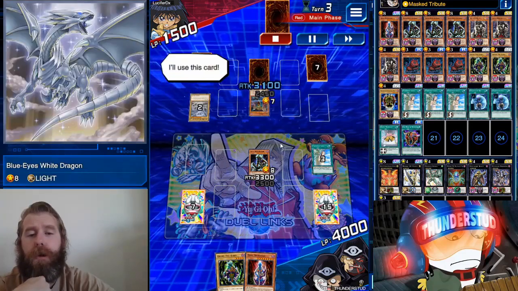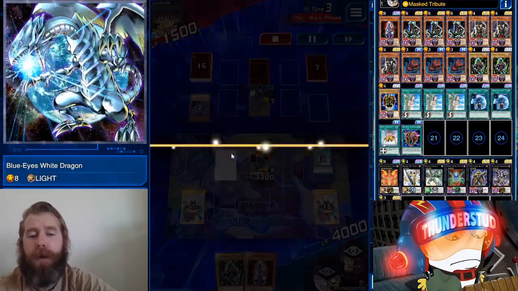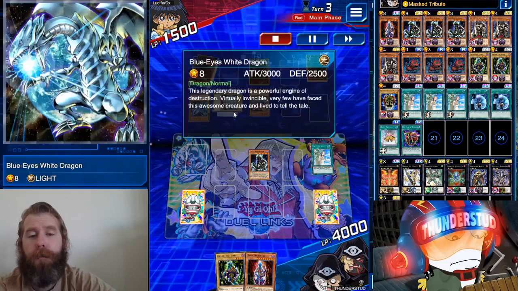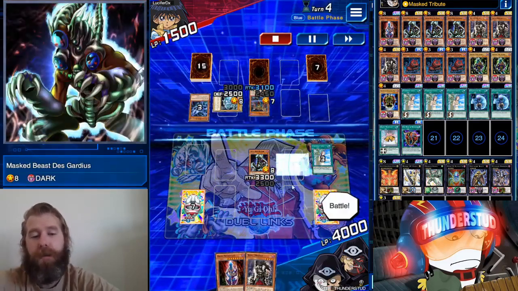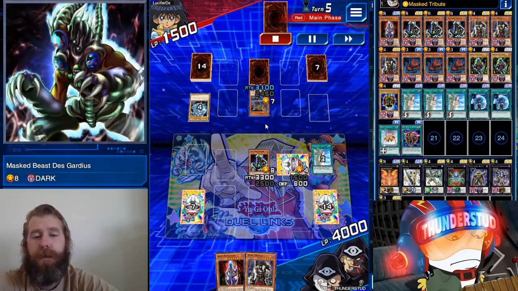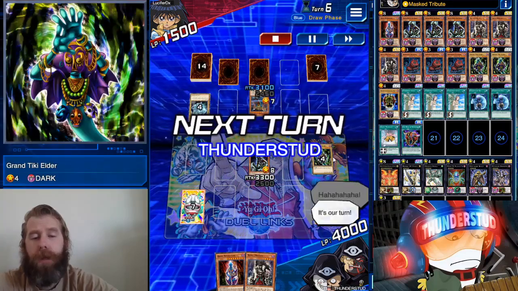Now he's throwing away a Blue Eyes for a Cosmo Brain. Cosmo Brain and Assault Wyvern, I think is what that is, for a Blue Eyes in defense position because he can't get over my 3,300 monster. Now I set a monster, swing at that Blue Eyes. He sets a back row, kills that monster for me.